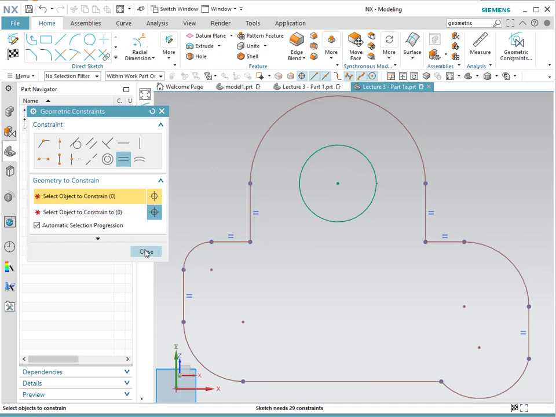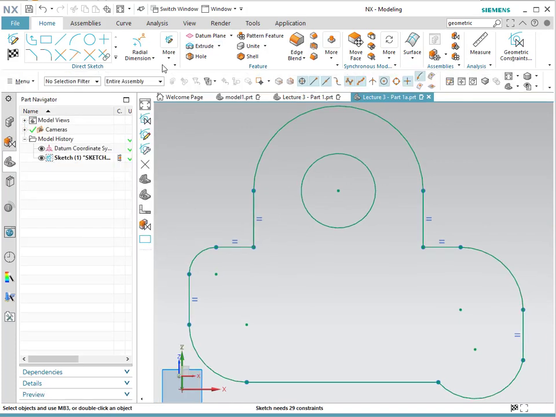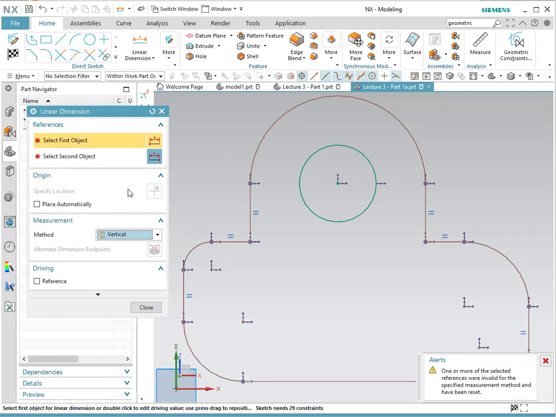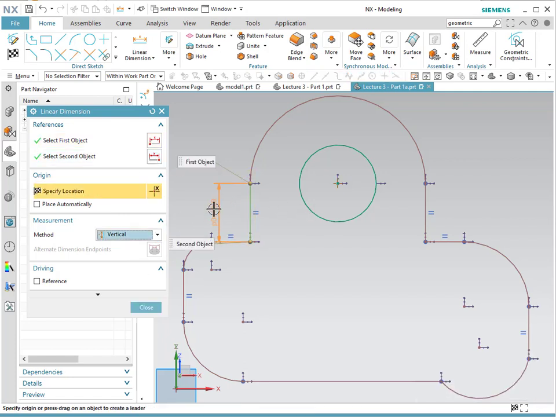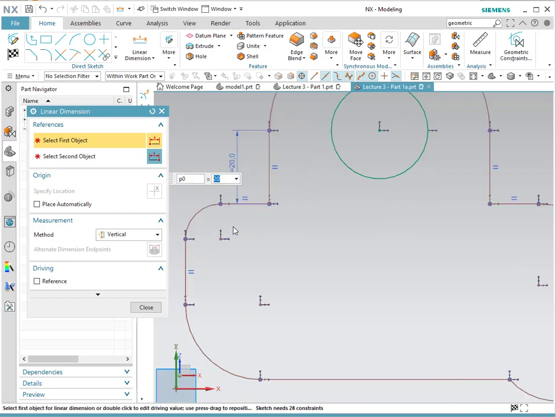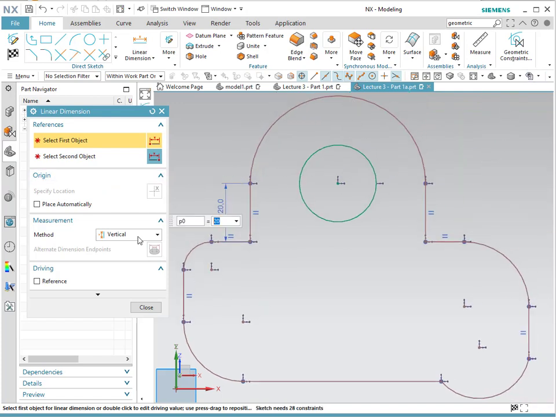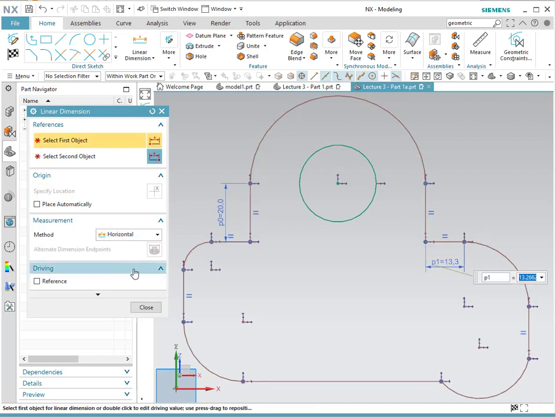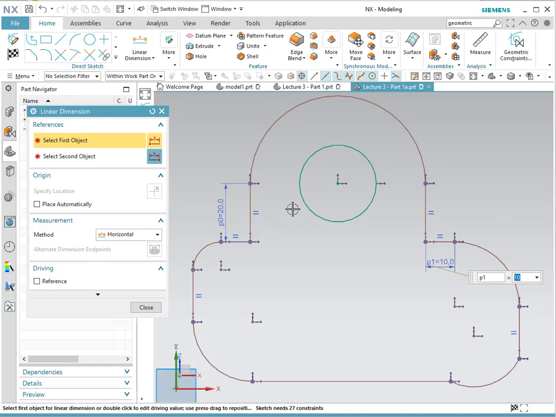Now that I know they're equal length, I usually like to go back and provide a dimension to them so that that line or that size doesn't change. Notice that in this case I only have to dimension one, and I'm going to do vertical. I'm just going to make it equal to 20, and notice that both of the lines will change to match that dimension. We're going to do the same thing for this one, horizontal. We're going to make them equal to 10, and notice that both of them will change.